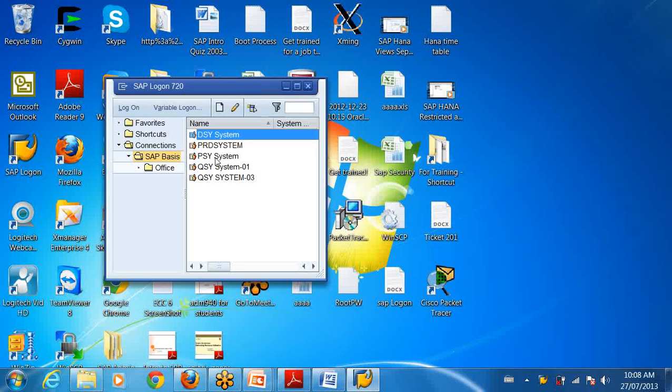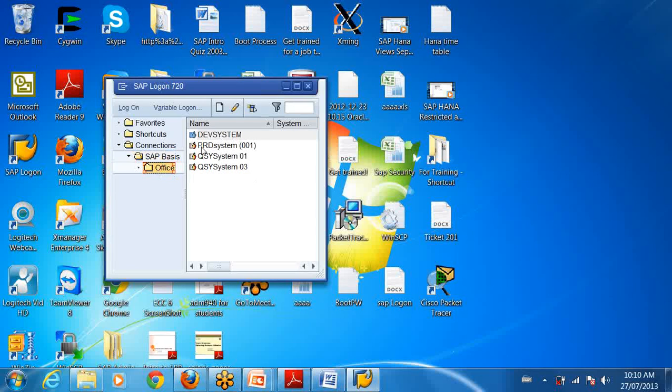And also we give you some access to Enterprise Portal server to understand that. Because most of the jobs, basis administrators, they ask you, do you have experience with Portal? Do you have experience with Solution Manager? Do you have experience with Basis? Do you have experience with Unix? Right? So we will try to give as much as possible, so that you can say yes, right? Yeah. Good. Then this is Office systems, and this is the other landscapes.